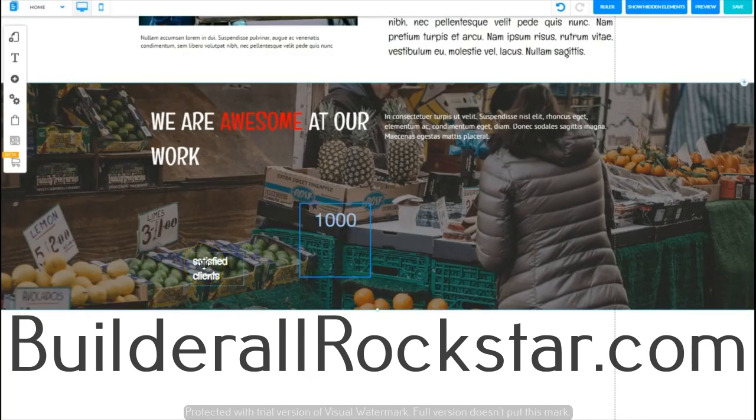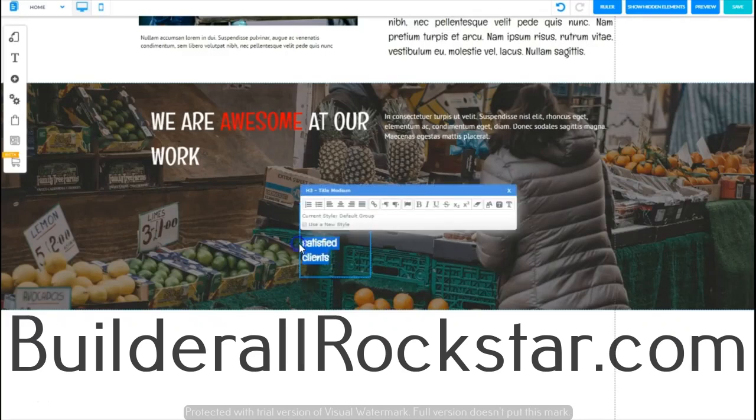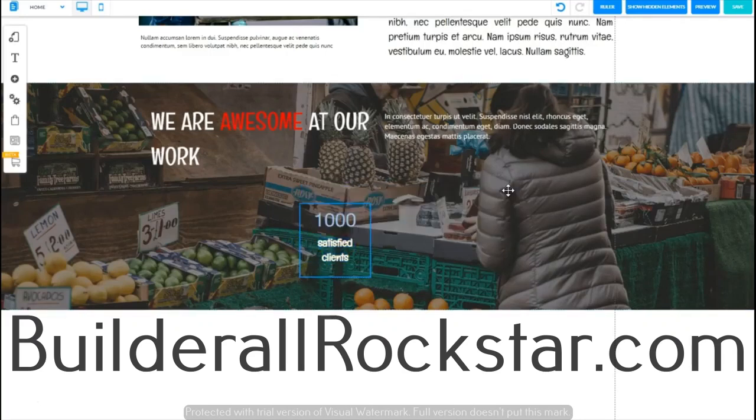Now let's take our satisfied clients and move it inside the box. Let's make the text box as wide as the box, and let's center this text. So we're going to highlight the text and center it, close out of that. So we have our counter and our text box.